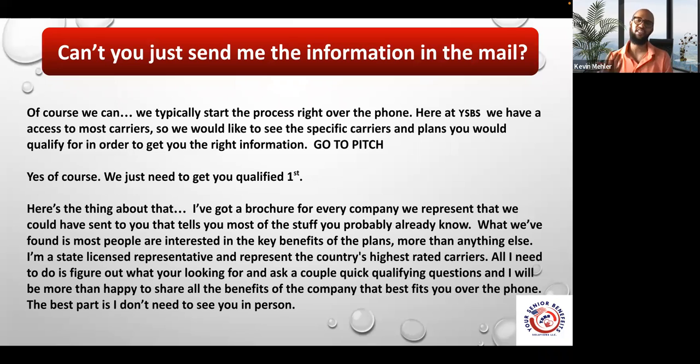So again, it's just, can you not just send it in the mail? I don't want to talk. I'm sure I can. Yeah, let me just ask you a couple of questions and I'll get that information to you. The couple of questions is similar to before I let you go. Okay, let me just ask you a couple of questions, and then you find the problem and you're able to provide the solution. Okay, I have plenty of customers over the phone that say, can you not just come out to me? I prefer doing things in person. I go extra hard with those, where I do an extra layer of enthusiasm and everything. They're like, I need to work with this guy, even though he's not coming out. Go ahead and enroll me, right?